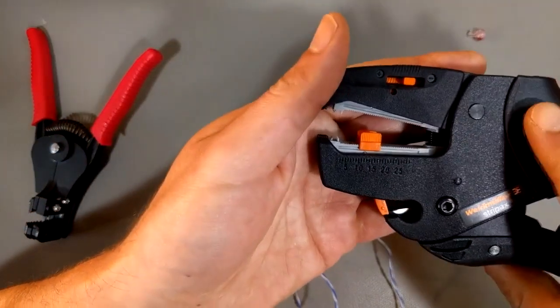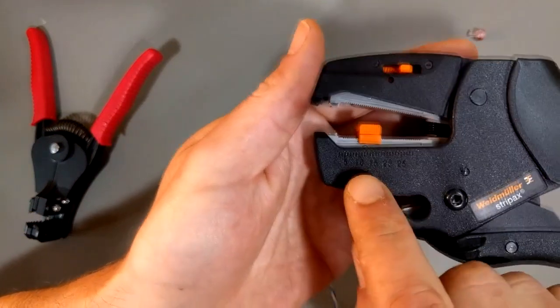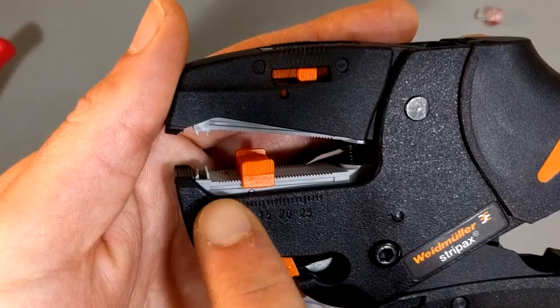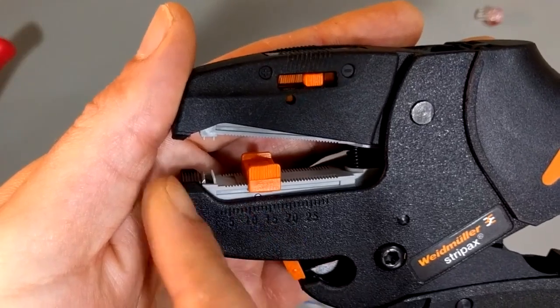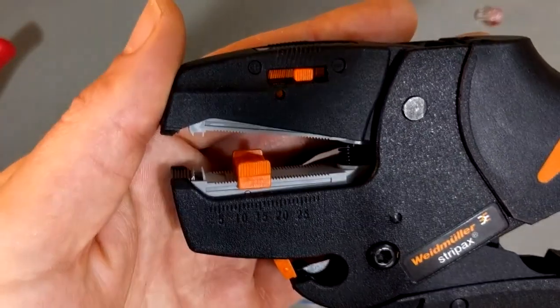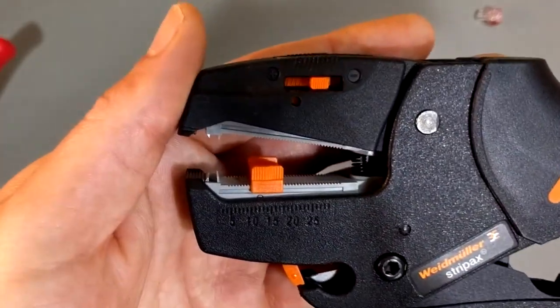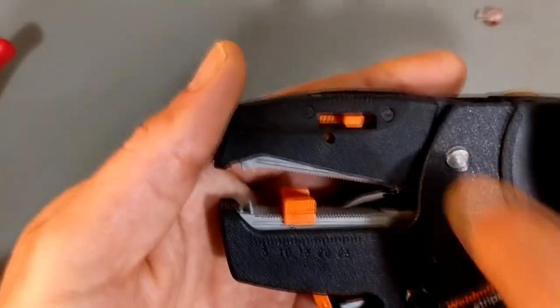So okay, basically this one's a little bit different because the stopper, you have little markings here so you can see the depth of the strip. It's the distance between the blades here, and that is how much of the copper is actually going to be exposed when you're done. And then this guy is the tension adjuster.